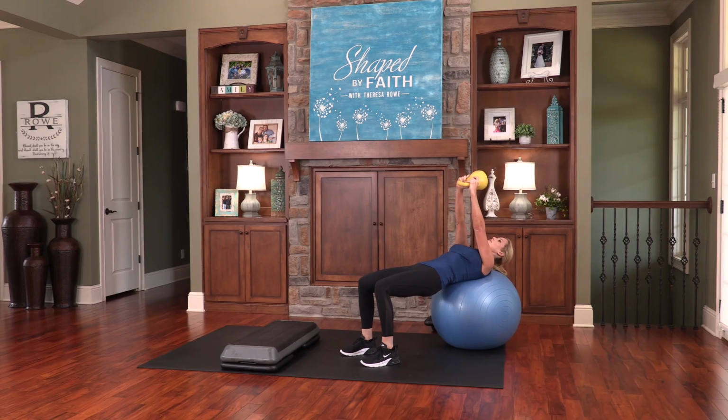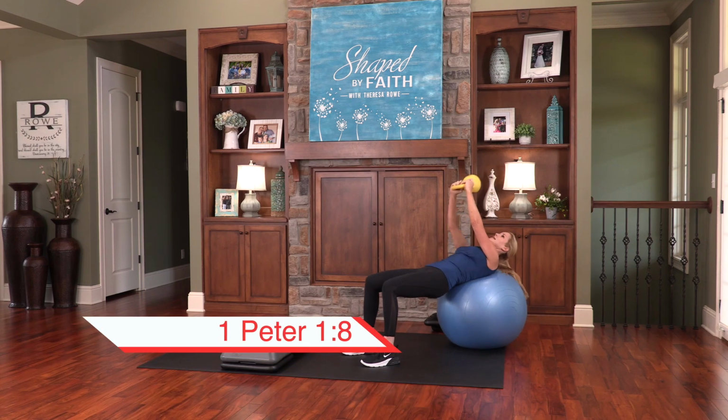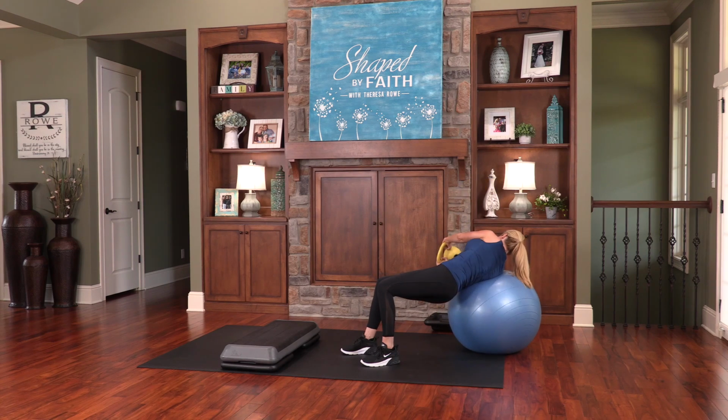All right, bring your arms up. You know, the word says that though you have not seen him, you believe in him. And that is by your faith. That's faith right there. Believing without seeing, trusting God, right? Leaning into him, not leaning on our own understanding, but leaning into God every single day.